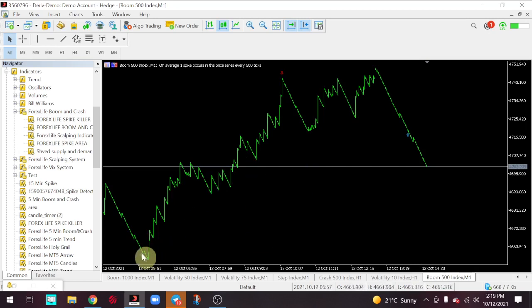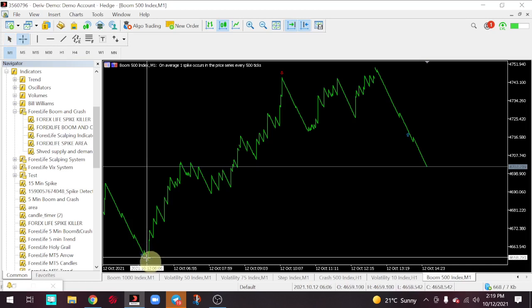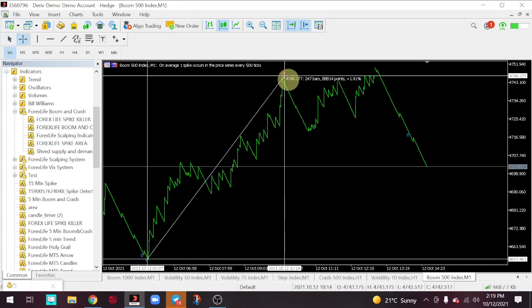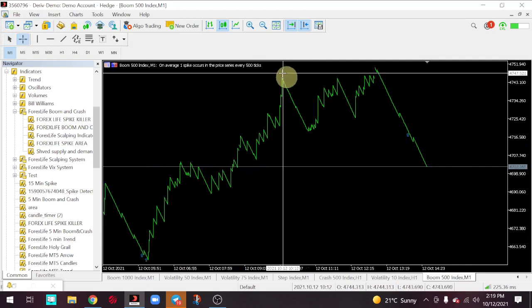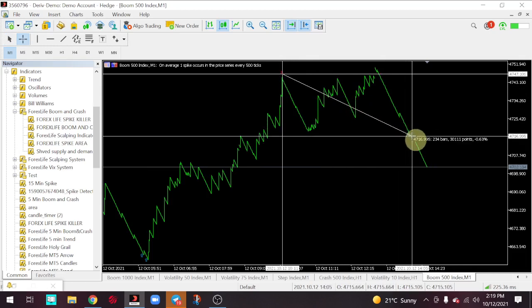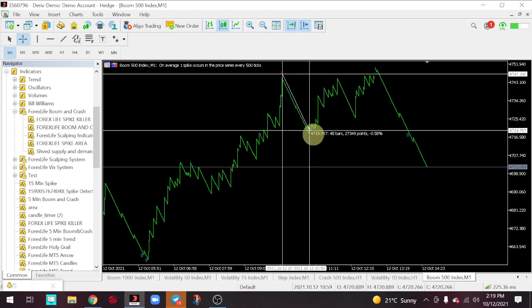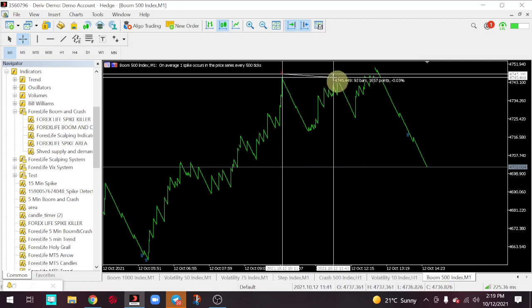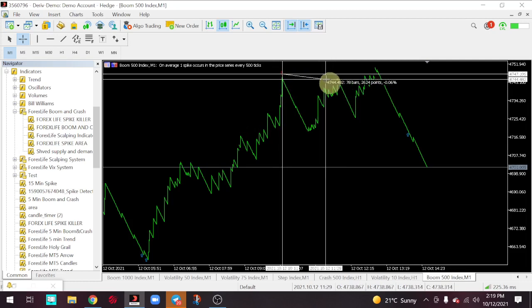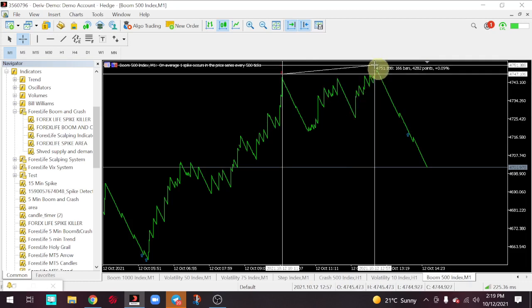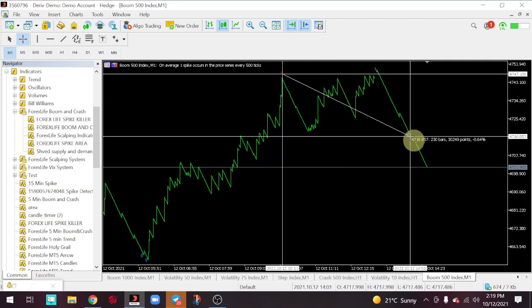Here we can see the arrow popped up. Take the trade from here all the way to here. Massive profits, right? Now you sell from here and take your profits over there. So you can trade the market both ways. Don't expect it to win every single time, or to never get drawdown. Here you went into profits all the way till here, then it spiked back up to entry level, went back into profits, spiked back up, and finally closed in profits. This all depends on how you as a trader trade.